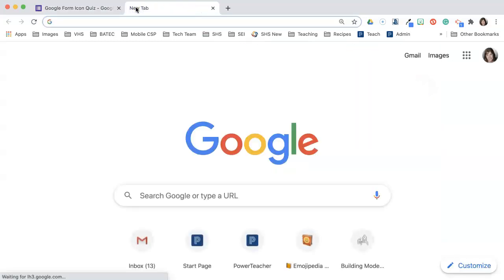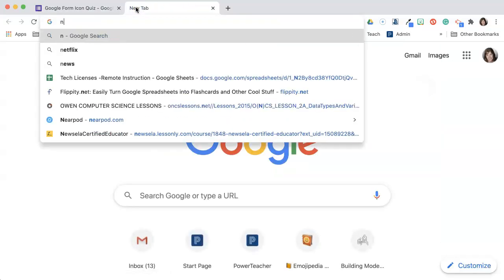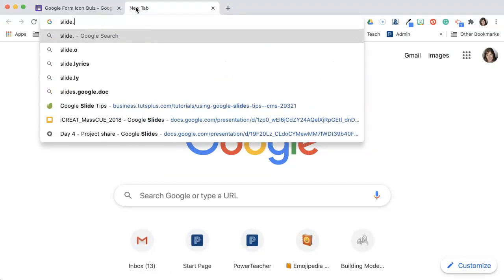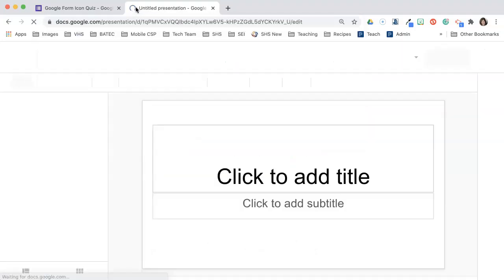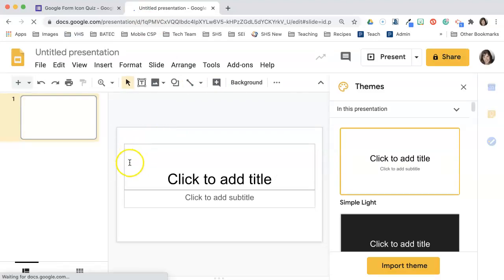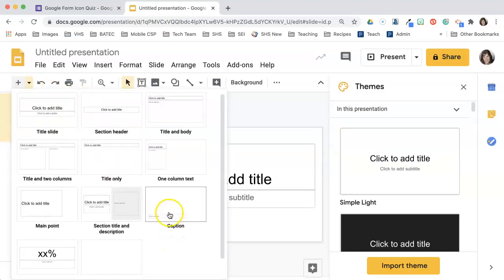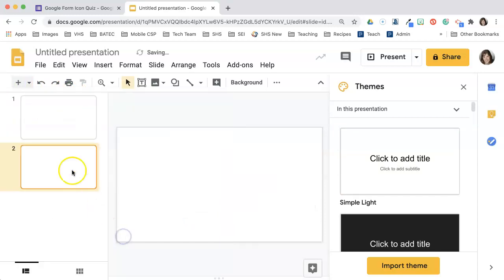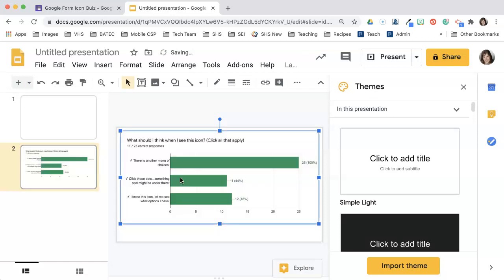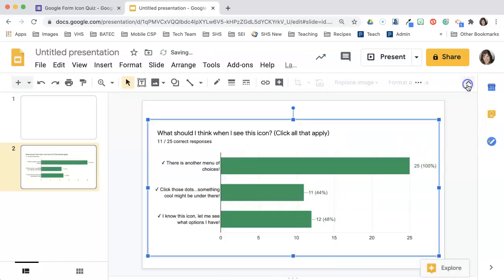So if I wanted to do a new slide, I love this feature, slide.new, then I could just open up a blank slide, let's see, blank one here, and I'm just going to paste that chart. So now the chart is here, and I can use that as a presentation, which is very handy. So you'll probably be seeing this.